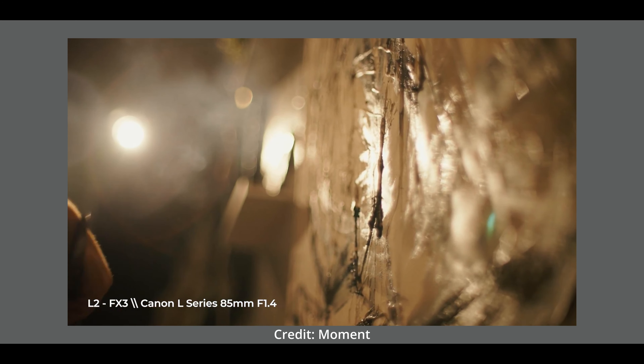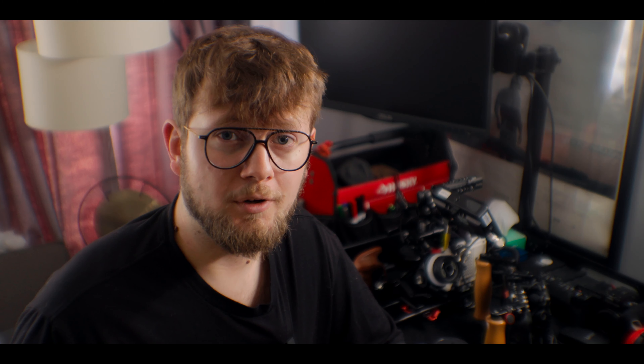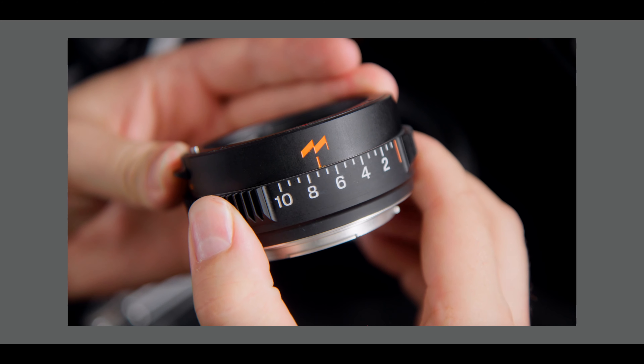For me, when picking this, I was deliberating for days trying to figure out which one to get, and I ended up going with the L1, which is the strongest of the three. But the reason I got the strongest one is because it's a tuner — I could just dial it back if I want to. For example, I'm actually using the L1 tuner right now and I'm dialed all the way back, which is pretty fine, and I'm at a 1.8. I could dial all the way up and get that really extreme effect at 1.8. This effect is super extreme, but cranking it up to 10 works really well when I want to deepen my depth of field.